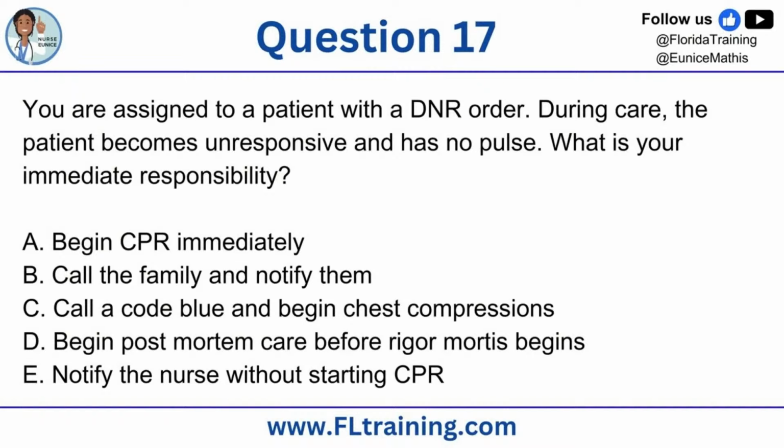Question 17. You are assigned to a patient with a DNR order. During care, the patient becomes unresponsive and has no pulse. What is your immediate responsibility? A, begin CPR immediately. B, call the family and notify them. C, call a code blue and begin chest compressions. D, begin post-mortem care before rigor mortis begins. Or E, notify the nurse without starting CPR. Remember, this patient has a DNR order. Have to know what the abbreviation DNR means.